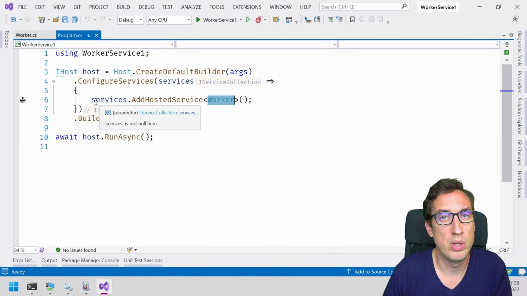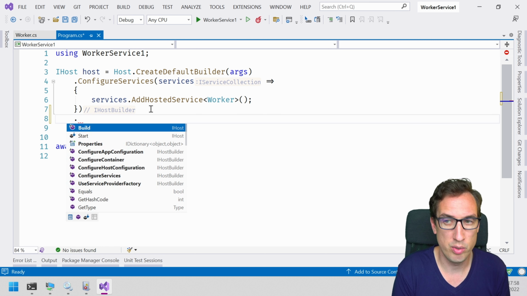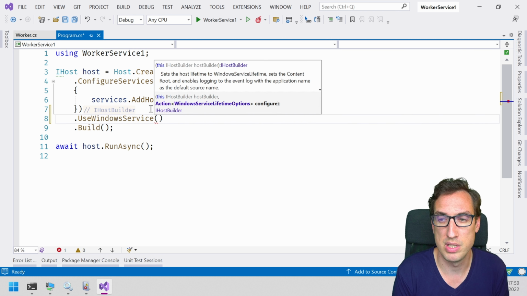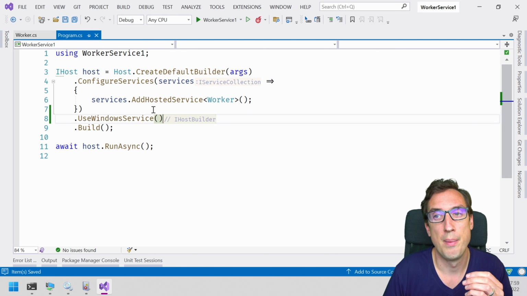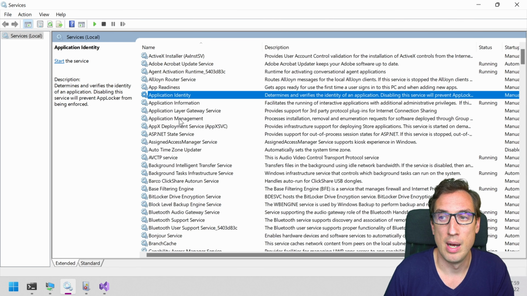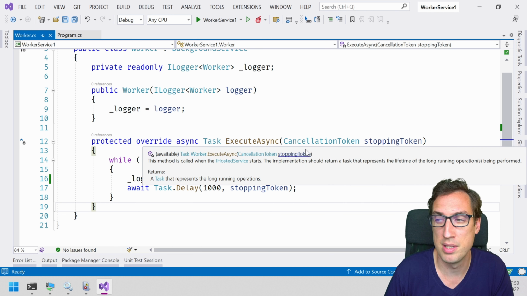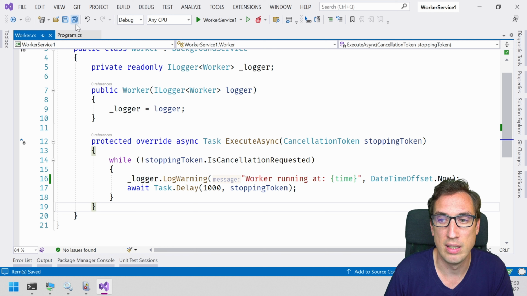In order to do that, you need one more step, and that is inside of your Program.cs, where you do program startup and program configuration. You add one single line of code that says UseWindowsService. And this way you add the necessary code to actually make sure that when a user installs your application as a Windows service, it can also stop and start that service from the management console or from a script, and that this actually translates to your worker's ExecuteAsync method and the cancellation token that is residing within.